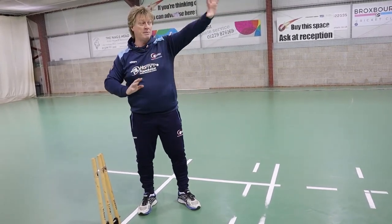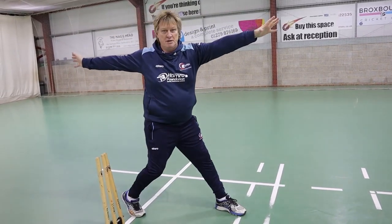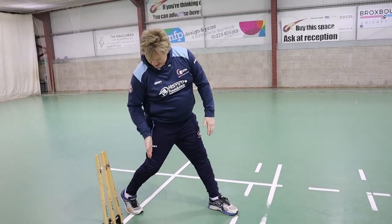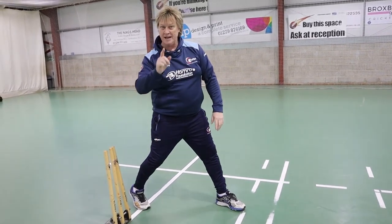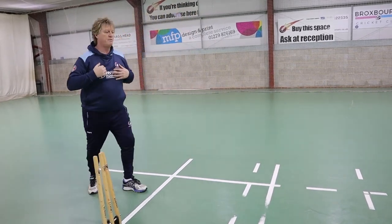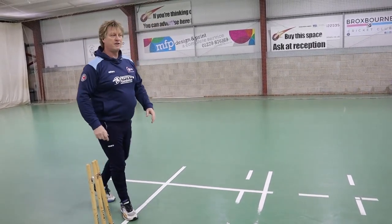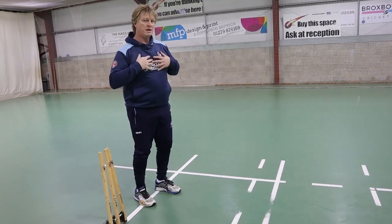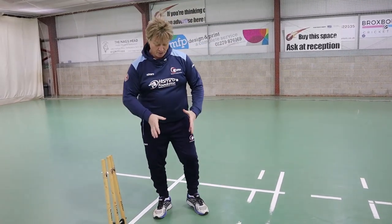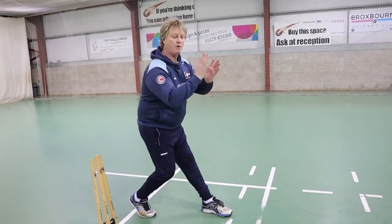The top half of the body is the same for all three — grab the batsman's collar, grab the sight screen from behind. That's the position I'm looking for. You'll notice that I'm balanced over the top of my knee, under my hip, under my shoulder — it's all aligned. I'm not pushing my body forward before I bowl. I want the bottom half of my action to be active first before I use the top. This is where lots of bowlers and coaches misunderstand how the body works — it works from the floor upwards, like a rocket taking off. We need to build from the floor, then bring the top in second.